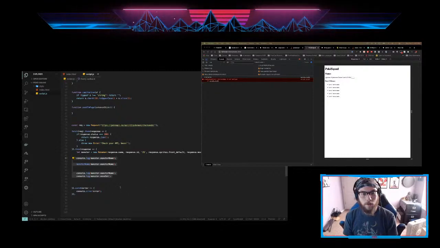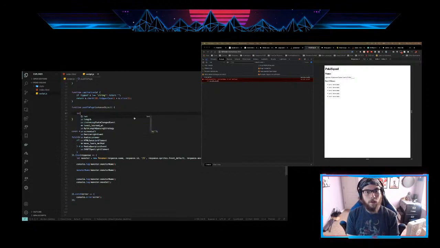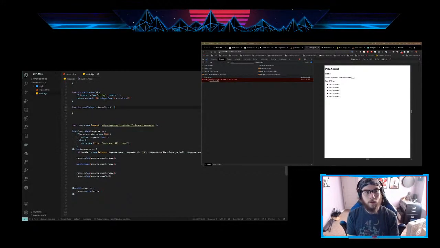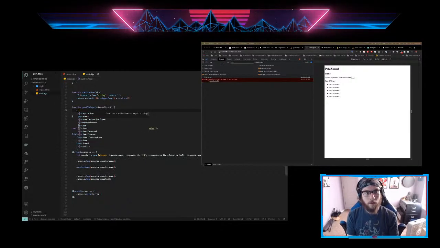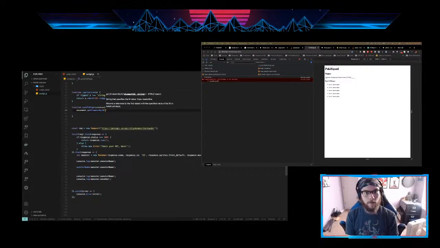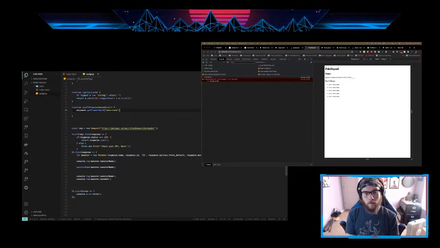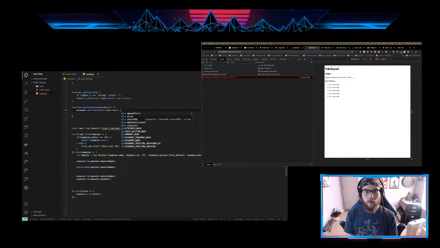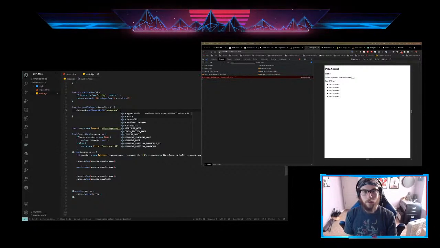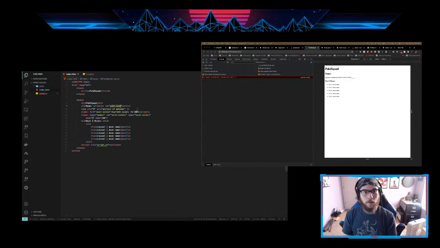And then with that monster, it'll say document dot get element by ID poke name. Oh shoot, that's probably what I'm doing wrong. No, that's right. Okay, cool.